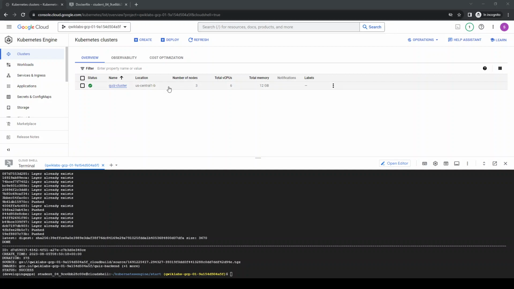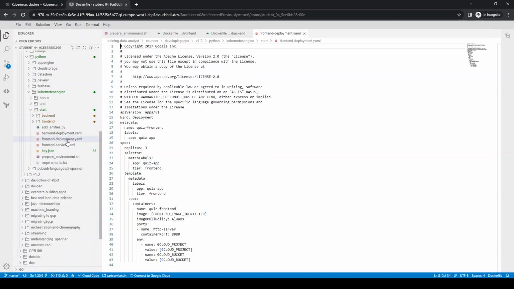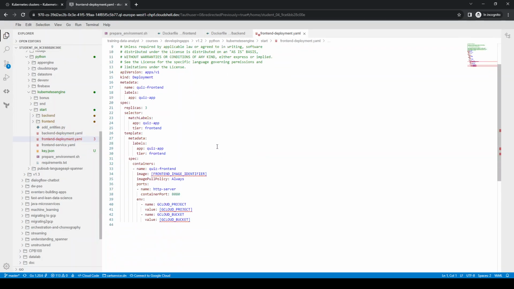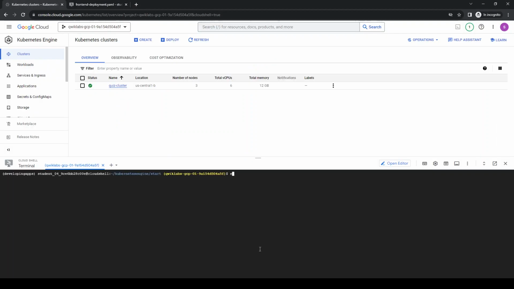So now you're going to have to change some things here in the deployment. Let's start with the front-end deployment. There are some keywords you have to change. Where we have Google project, let's echo this.